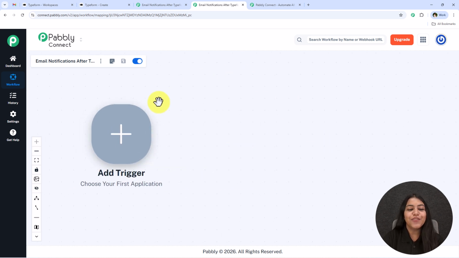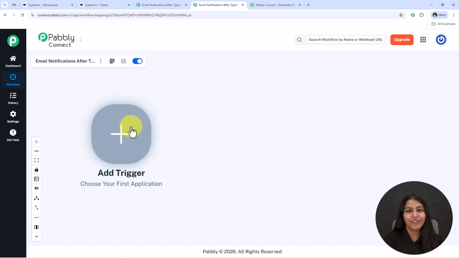So we are on the workflow builder of Pabbly Connect, which is the most important window because we have trigger and action in this. Trigger and actions are the two main principles on which our workflow is going to run. Trigger means when this happens, and action means do this. So by this you can understand that the trigger starts the process and the actions are results towards the same.